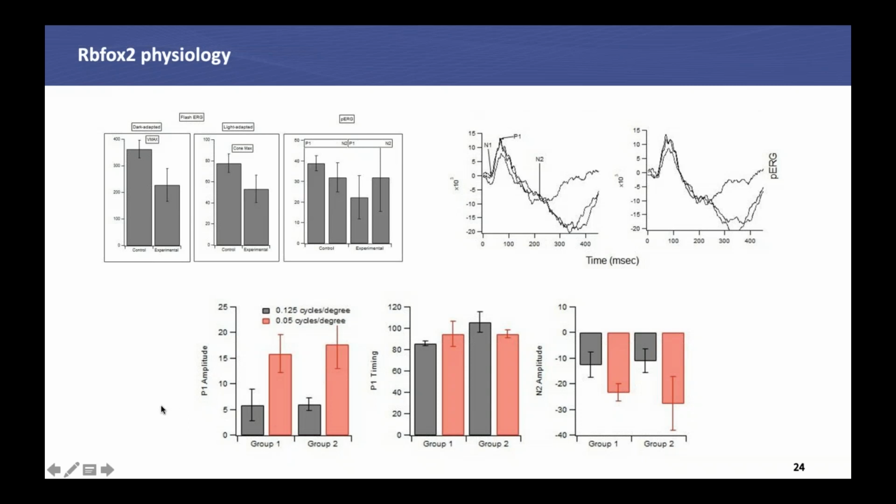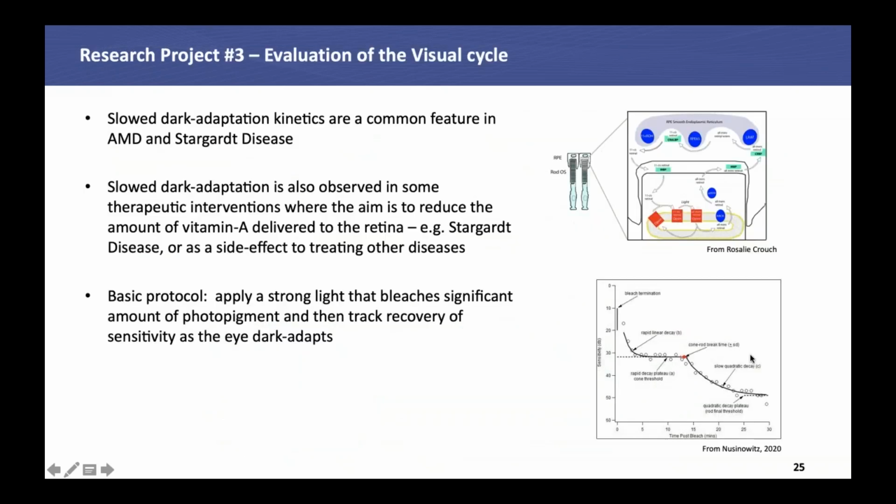Group 1 and Group 2 are exactly the same animals. I mean, they're different animals, but same background. And we're looking at different spatial frequency of the stripes. The thicker the stripe you make, the bigger the response. But you can see that from Group 1 to Group 2, you get highly reliable results. Again, for the larger check sizes, larger stripe sizes. This is the timing. There's a little bit more variability. And N2 also, again, this is pretty good given the order of magnitude of the signal. So that's the second project.